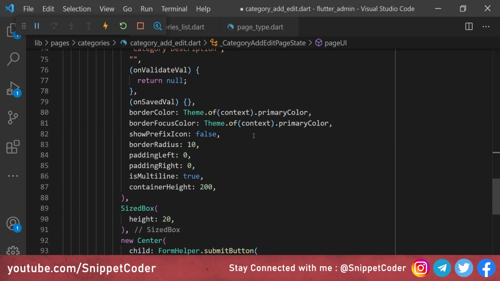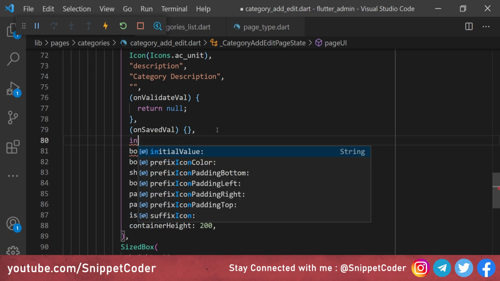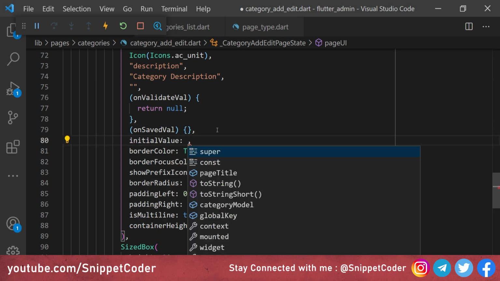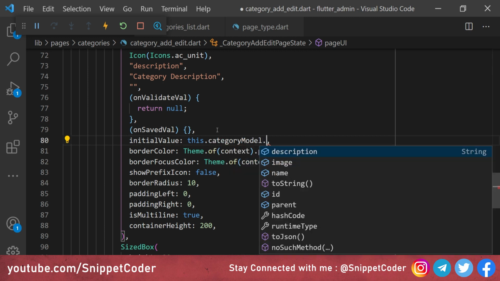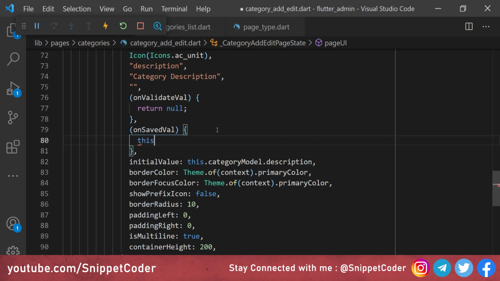And the same we will do for this one also, the category description. For the initial value, we are putting here this.categoryModel.description, and on saved we will put here this.categoryModel.description is equal to the on saved value.